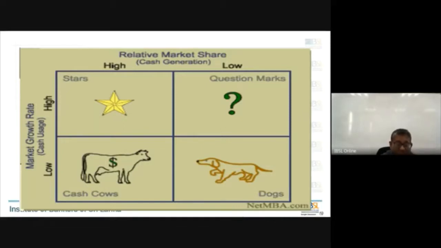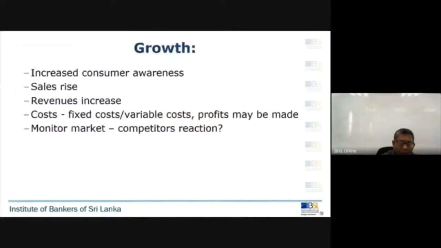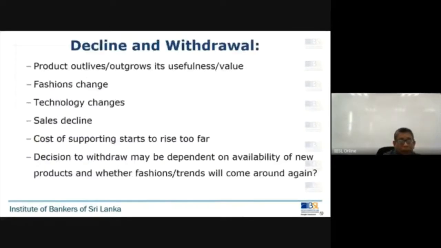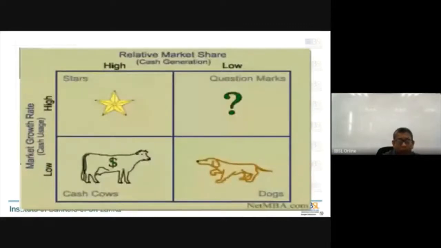Right? So therefore we like to have more current account holders in our bank's customer portfolio. Why? Because we earn a lot of profit from that. These usually have high market growth rates as well as high market share. Then the profits, the cash flow, you see, is very high. Right. So we move on to the next point, the stars.